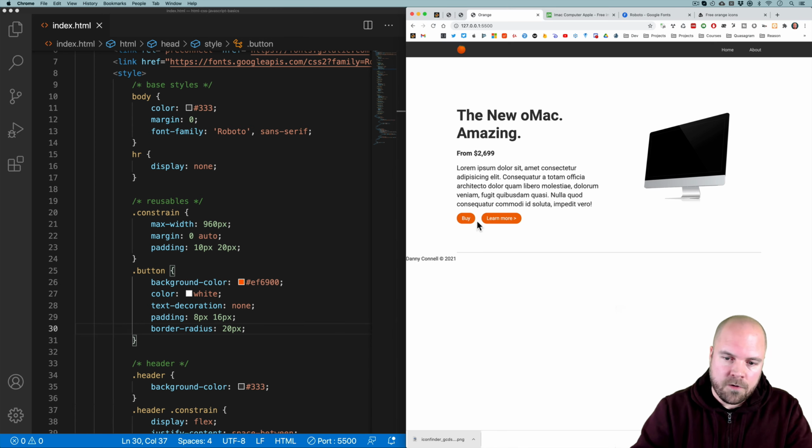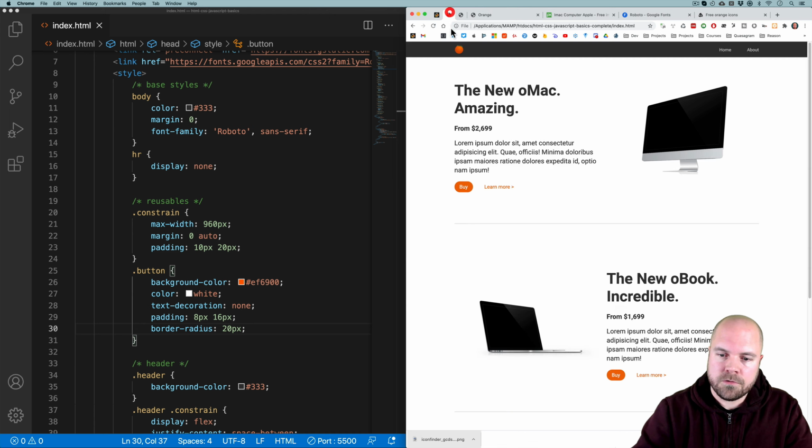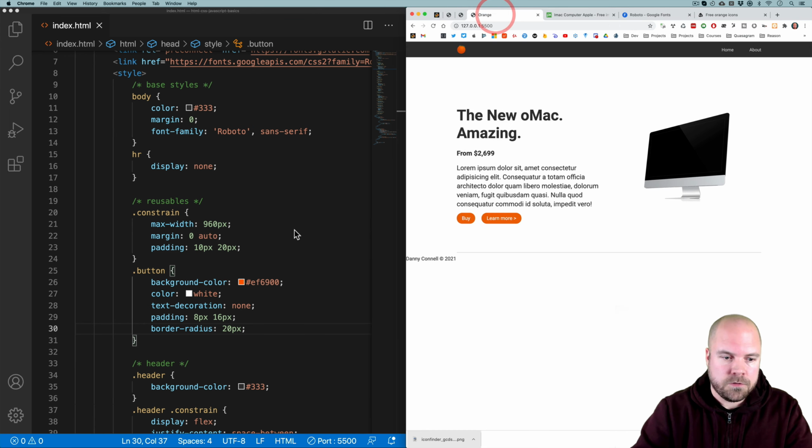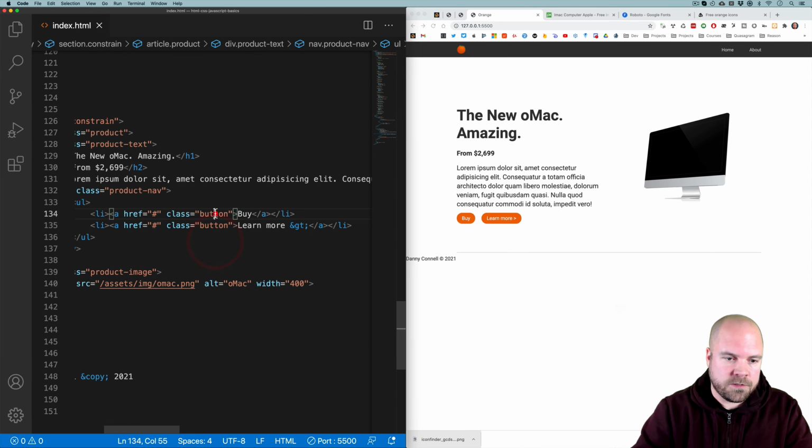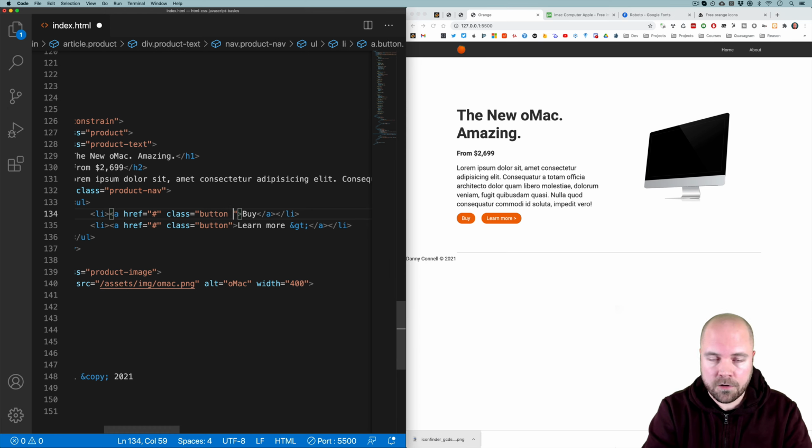And I want to have orange buttons and white buttons, not just orange buttons. So we have an orange one and a white one. So what we could do is we could have our basic button styles on this button class, and then we could have some additional classes to switch out the colors on the different buttons. So in addition to this button class, I'm going to add a space and then just add another class to it.